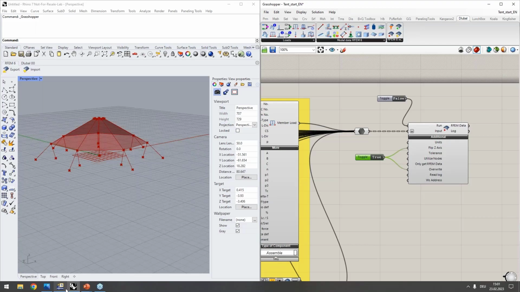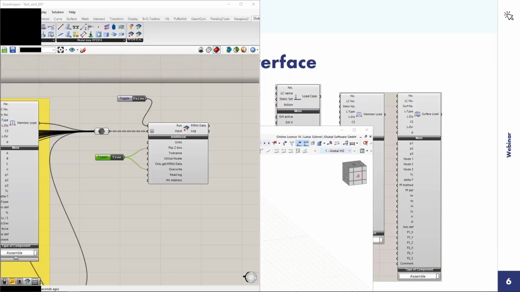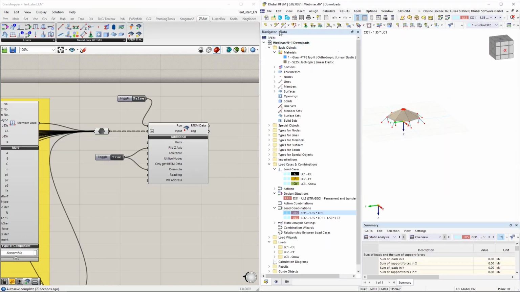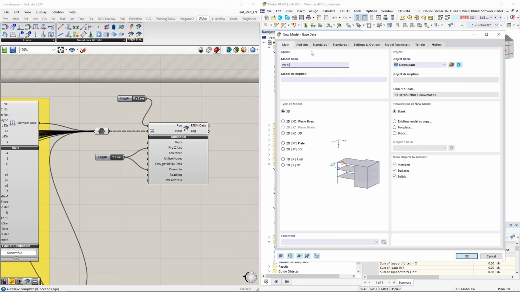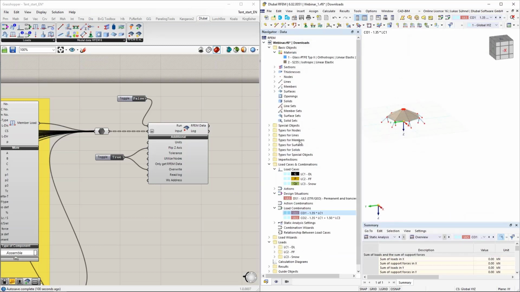Then we can run the export. I would say we do it. Let's put Grasshopper on the left, RFEM on the right, so we can see what's happening. One thing that we have to talk about regarding RFEM, when you run the export, you always need to have RFEM opened, of course, and you have to have a model open. We are not automatically creating new models in RFEM. It needs to be opened in advance. And in this specific case, I'm using form finding related functions, so I need to activate the form finding add-on. Otherwise, these options are not available in RFEM, and I will get an error for the export.